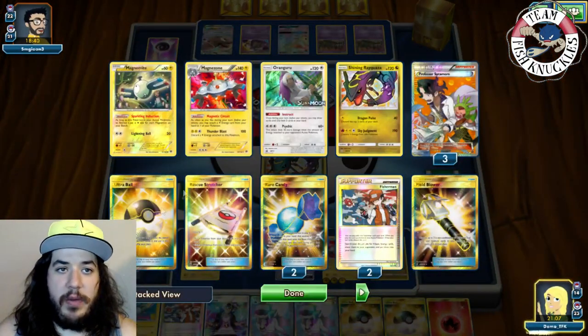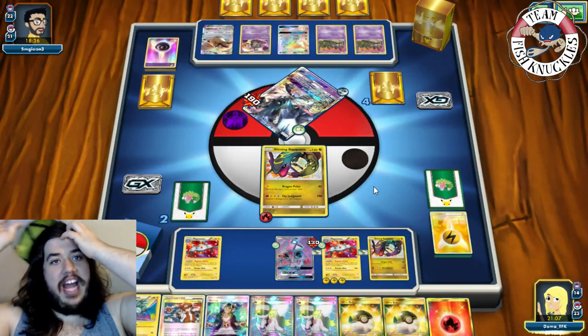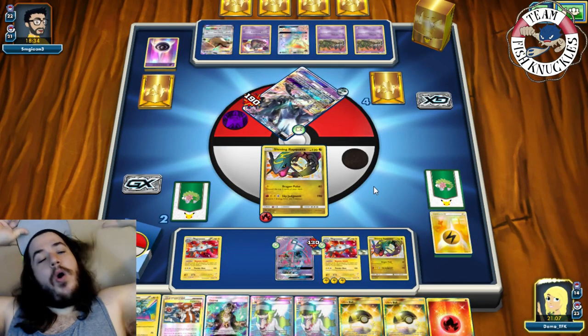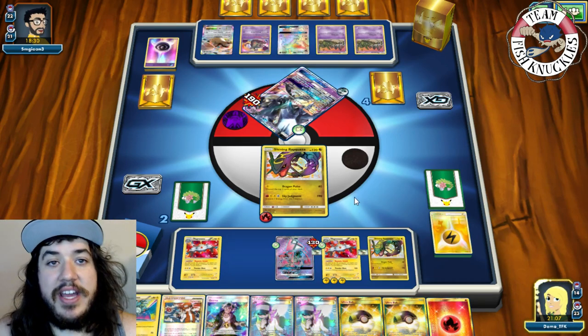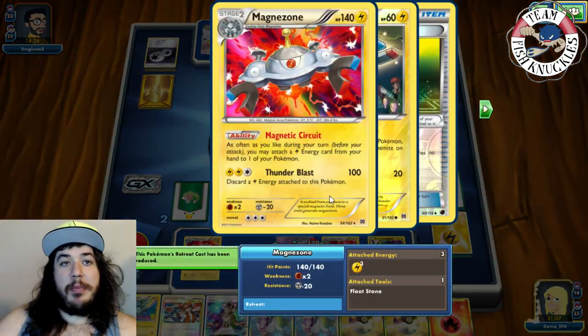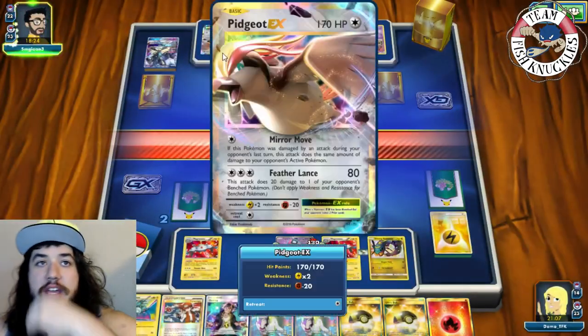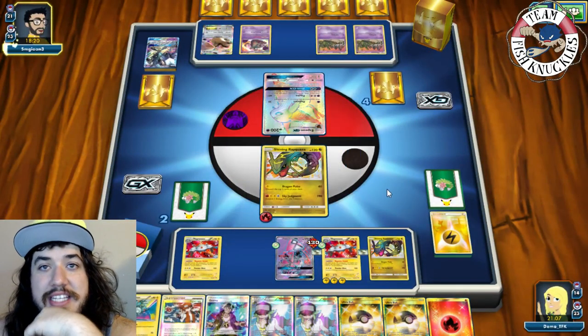How many are in our discard pile? 1, 2, 3, 4, 5. Yeah, so Garbodor can't take a knockout right now. Oh, baby. Oh, baby. All right. But my plan now is the Guzma, bring this Pidgeot, Magnezone, clean up the game with a Thunder Blast, doing 200 damage, and I think we're going to be good to go. Here comes Espeon GX, unless he ends us here.